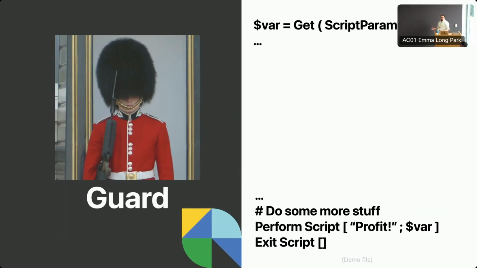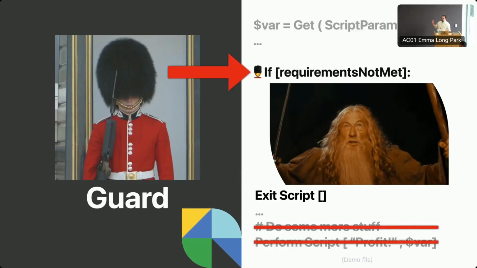So what is a guard clause? What does it look like? You've got a script. At the top of the script, you're doing something. At the bottom of the script, you're doing something with that. So I passed in a parameter, and I'm going to use that parameter in some way to look up a customer or place an order or get a price or make something happen. But it's not always safe.